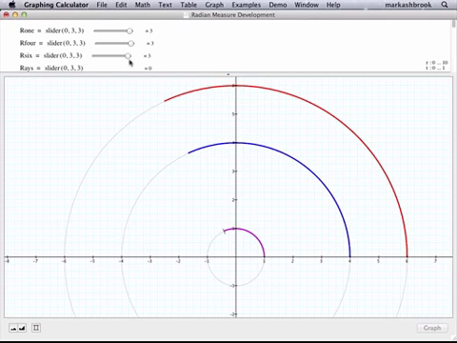So for each one, I want you to write down what I said: the radius of the circle it comes from, the arc length, which we call S, and the angle in radians, which we call theta, for all 3 of them. This is going to get really cool in a second, if it's not already.